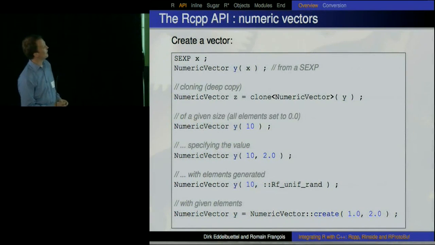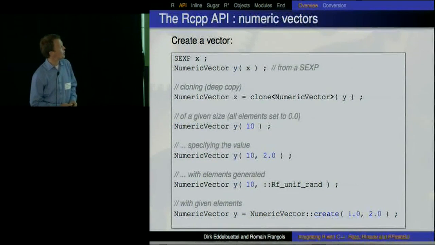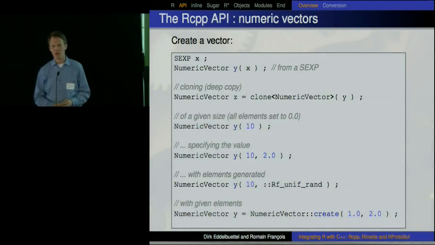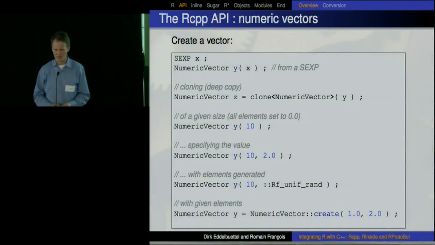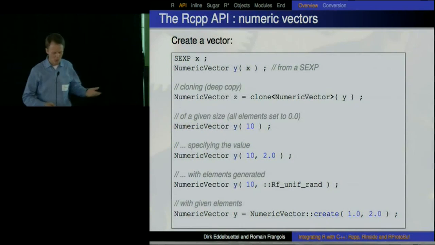Other things are deep copies of the objects. We're using what sometimes is called proxy classes because these R objects really are pointers. We're having relatively shallow and efficient wrapping around them. So if you're not careful, and we had some examples like that on the mailing list, if you create two objects, they're actually not distinct. If you want the same sort of content twice, you have to use clone. That's common with some other C++ frameworks too. So in essence, we offer a deep copy.